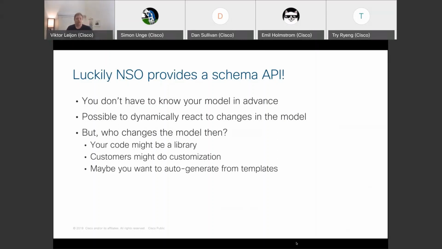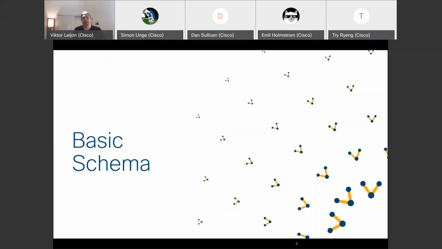Of course, in many cases, you can't do a generic job. In many cases, you want to do stuff in your code with domain knowledge, where you know that certain fields mean certain things. But there are some common cases where you might want to use the schema in a more dynamic way without preconceived notions of what the model means. And we'll look at a few of those examples today.